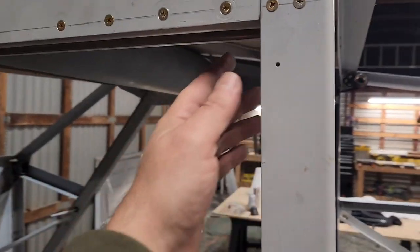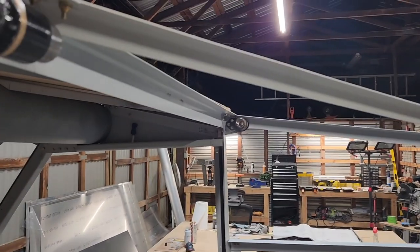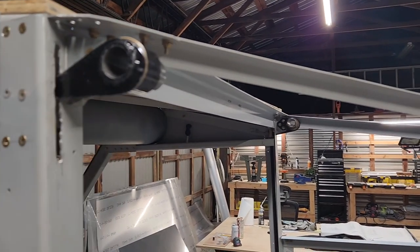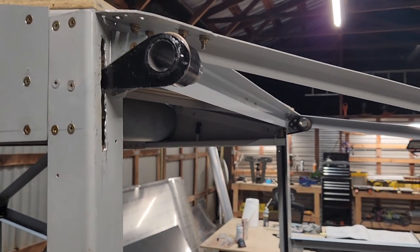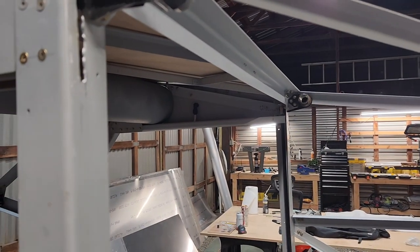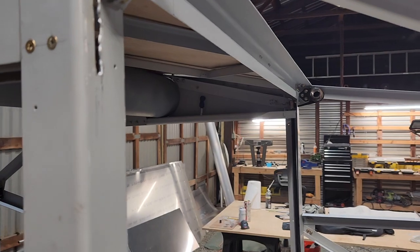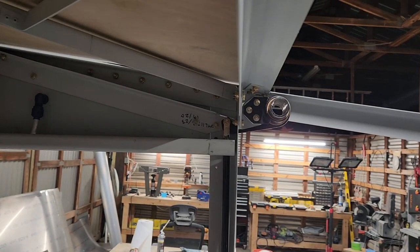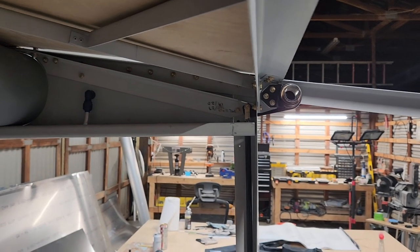And I had to widen up the hole in this one here, just like I did on the other one. But I compared the positions of both of those, both in neutral and extreme, right and left, and they're exactly opposed. They're in the exact same position for each one. So there's no adjustment. As luck would have it, the rods are very close to as long as they can be. There's only maybe an eighth of an inch of thread on the forks on the end there. So there's not much room for adjustment, but there doesn't need to be.